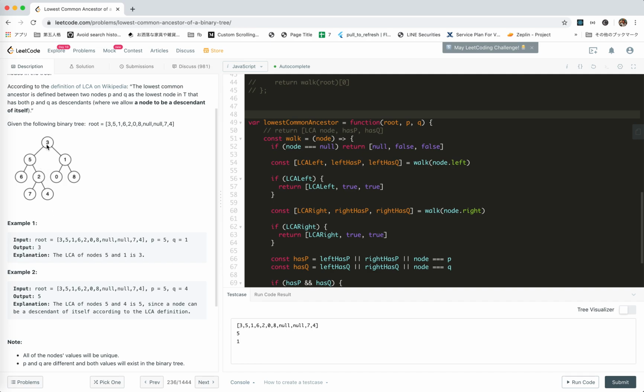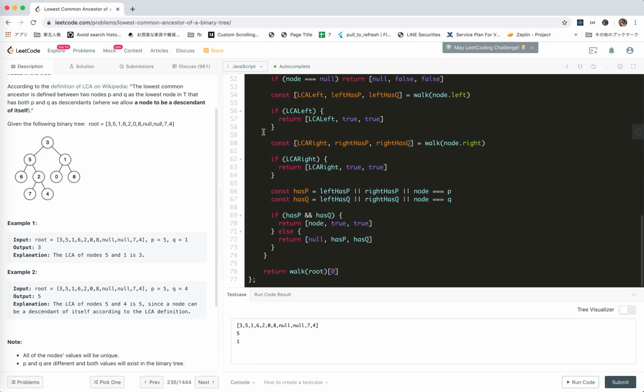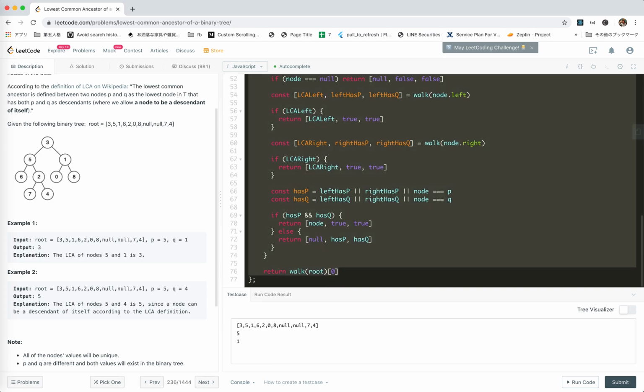Like for 2, there will be 3, 4, 2, and for 3, 5, 2. For 0, 3, 1, 2. So I think what we need is just to search on the tree for a specific node, and get the path. And then we just compare these two paths and find the common ancestor, right? This is another approach. Let's try to do that.